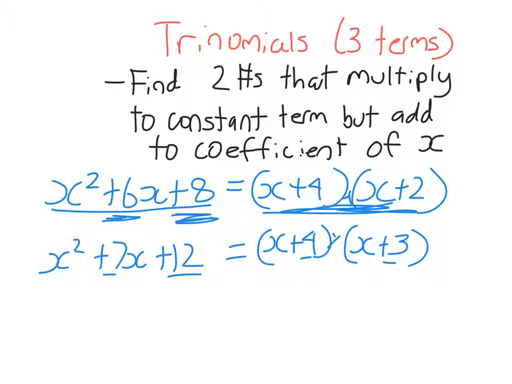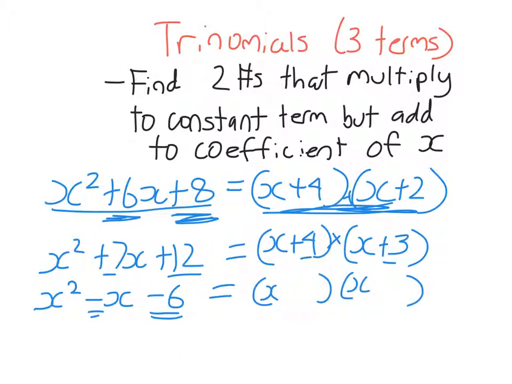So these get harder because sometimes they'll involve negative numbers. So let's have something like x squared minus x minus 6. So here I have to find two numbers that not that multiply to 6 but multiply to negative 6 and add to negative 1. So let's go through factors of 6. Okay, so 6 and 1 wouldn't work in any combination. What about 3 and 2? Well, if you had a negative 3 and a positive 2, they would add to negative 1, which is the coefficient of x, and negative 3 times positive 2 equals negative 6. So we're done. That's our answer.